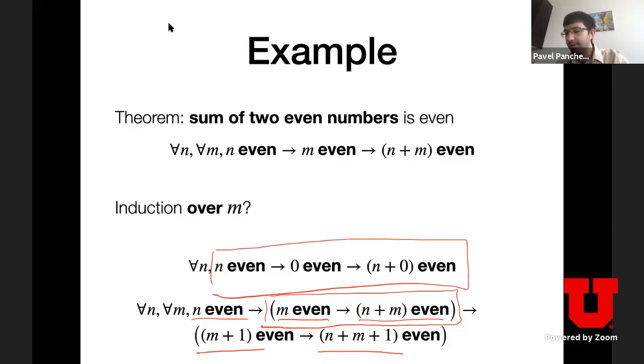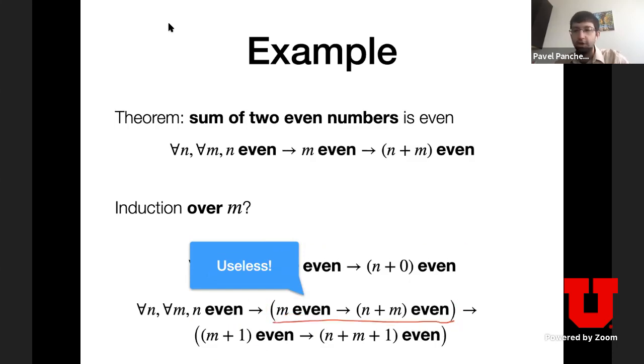The problem is that this is kind of useless. If m plus 1 is even, we definitely know that m itself is not even, because if something's even, that thing plus 1 isn't even. So this inductive hypothesis that we get, this additional thing that we have access to when we prove this fact, totally doesn't help at all, because we can never prove the assumptions of that implication. Alternatively, we can never call that function. So inducting over the natural number m here won't be useful.